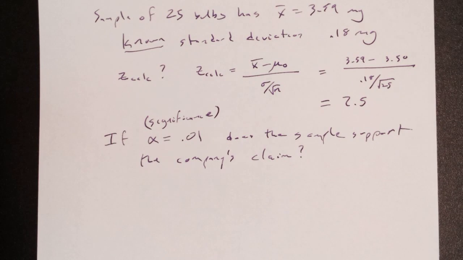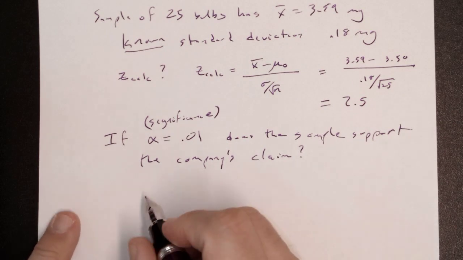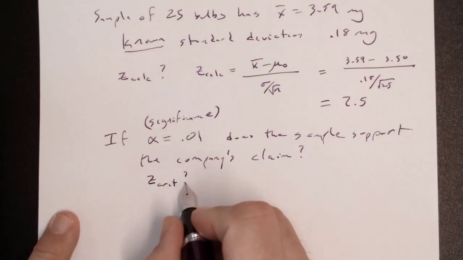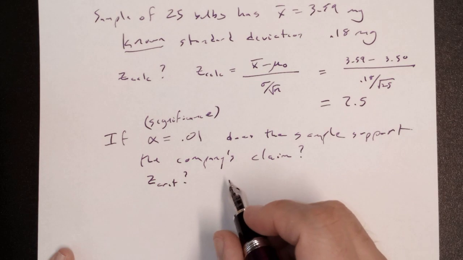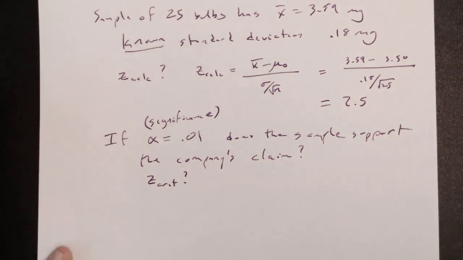I need a critical value for a right tail test at 1%. We have that number. Or you can use your table to look it up. What is our critical value for this particular test? Crap, I made a copy error, didn't I? Yep. I made a copy error in my notes. 2.326.